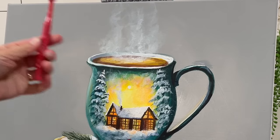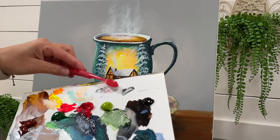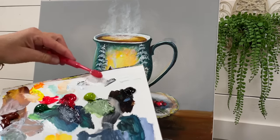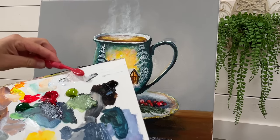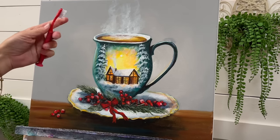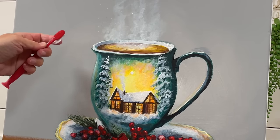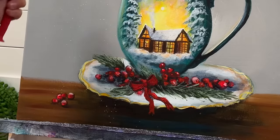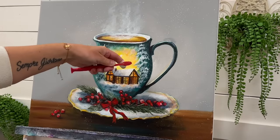Got my toothbrush here, and what we're going to do is you just want to dunk your toothbrush in the water. You want to gently scrub it around. Now I'm going to just go straight white, but you could tint your white with other colors to make more iridescent looking snow, I guess. Or you could also add a little bit of sparkles after if you want. And all I'm going to do is just turn it like this and pull back and let it spray wherever I want that snow to be. And have it inside the landscape.